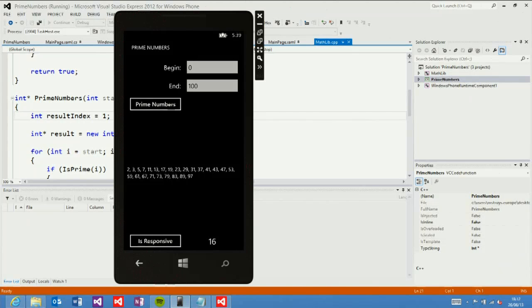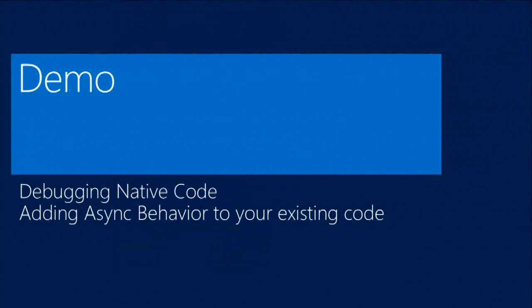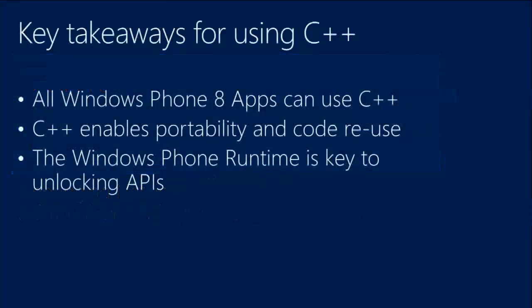Now, of course, I'm still waiting for that result there, but in the meantime, the user can do something else. The user would not complain right now about this application because they have the possibility to do other things. If I would have left it as a synchronous method with that long second or so delay, they would be really unhappy with that legacy code. So taking the functionality that we expose through Windows Phone runtimes and bringing that in combination with native code is a very, very, very powerful mechanism.